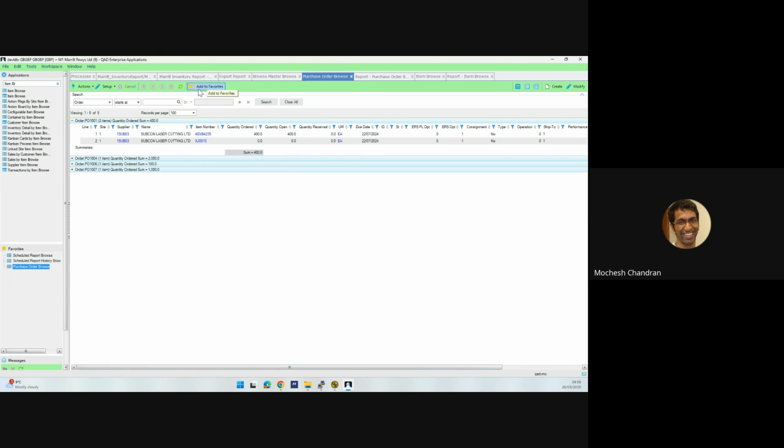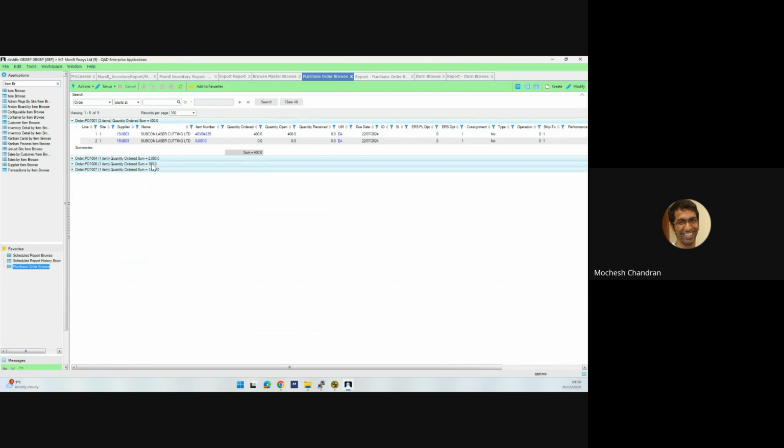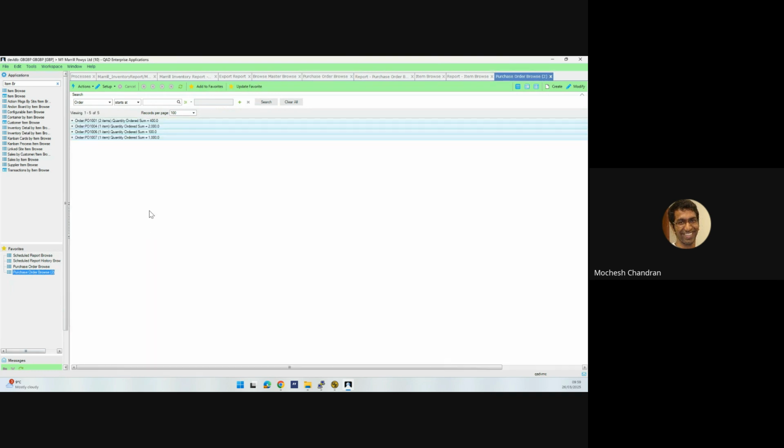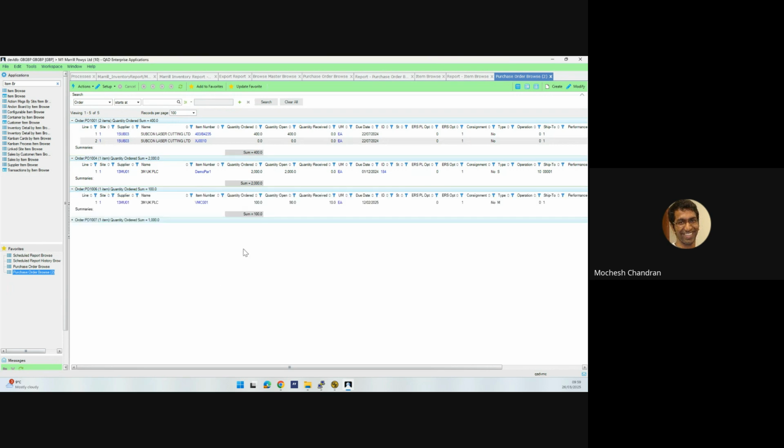Yeah, you can save it. If you say add it to favorites, with this grouping, it will get saved with that grouping. So if I open this one, the second one, you can see that it has saved with that grouping. If I run a report out of this one, it will have my POs grouped by PO number with the sum total and everything.